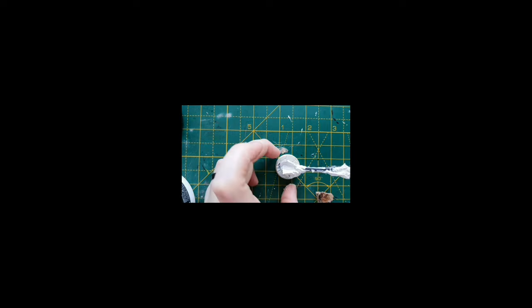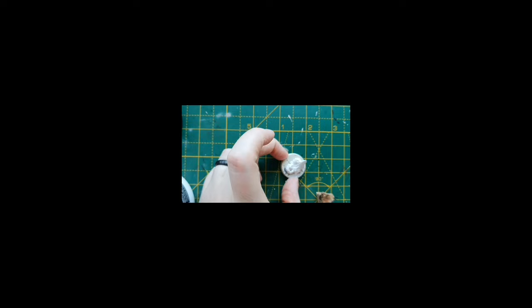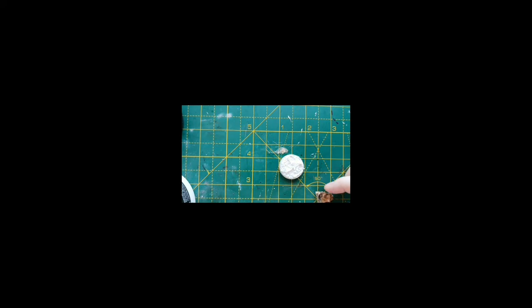All we're going to do is crack out the good old Vallejo White Stone Pumice and just put a thin layer on. As you can see, this isn't my normal base — the reason for this is because I want this base to be quite small because my mini is quite small, and if I did it on a bigger base he'd look a little bit out of place. So this is just a spare base from Super Dungeon Explore that I saved. We're just going to put this on — this is really just to give it a little bit of texture at the bottom and this is also what we're going to be applying our color to. Let's get all of that filled in and then just place your rock in the middle and press it down.